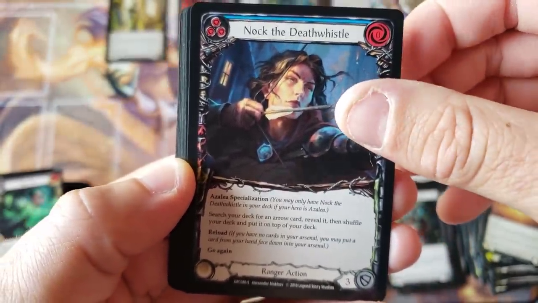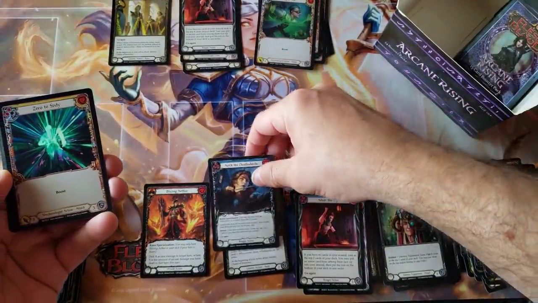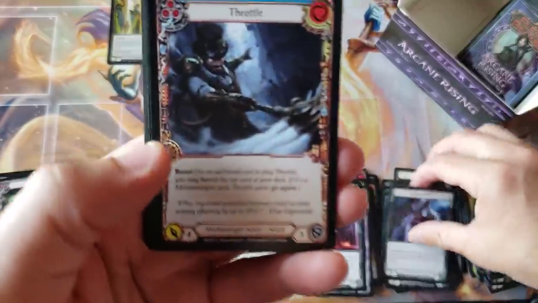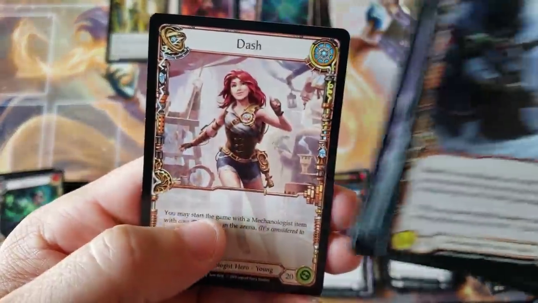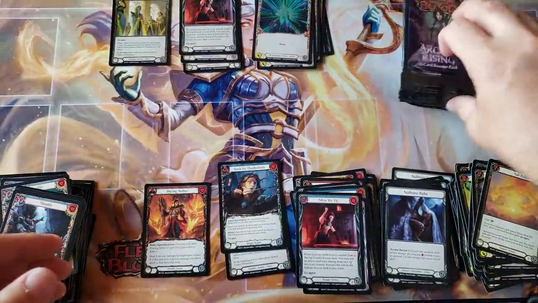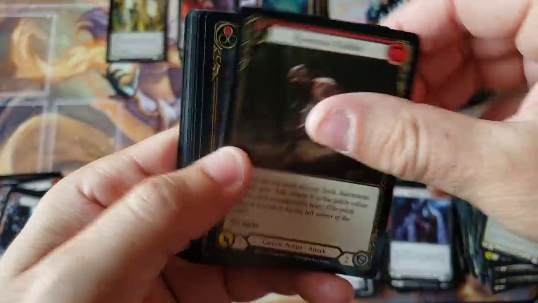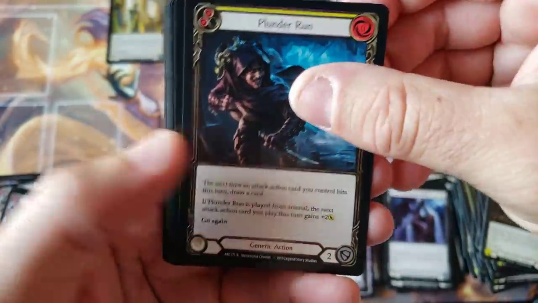Flipping amazing. Super rare specialization. And another 0 to 60. That is a super rare. Another 0 to 60. So we are just all Mechanologists here today, ladies and gentlemen. And Dash is such a beautiful woman. We are all Mechanologist action cards here. We got quite a bit of packs here. And I feel like the Cold Foil is going to be a Mechanologist specialized card.